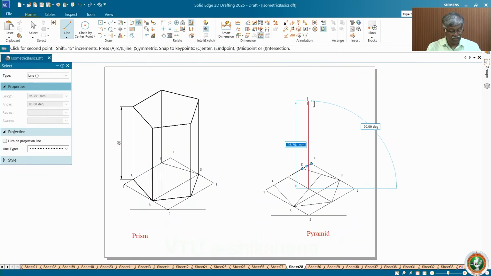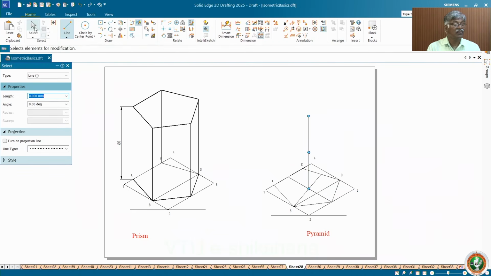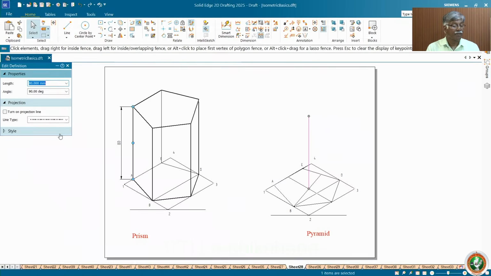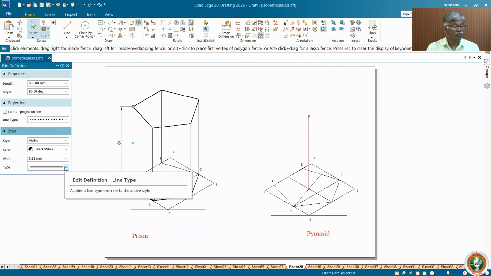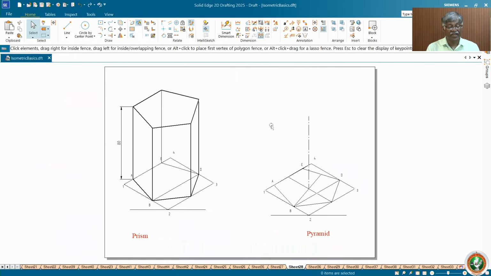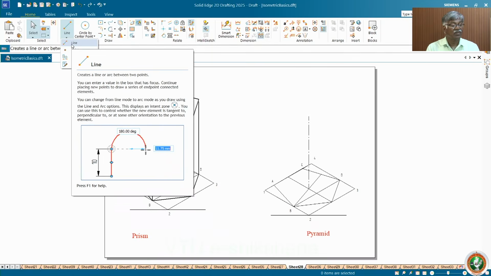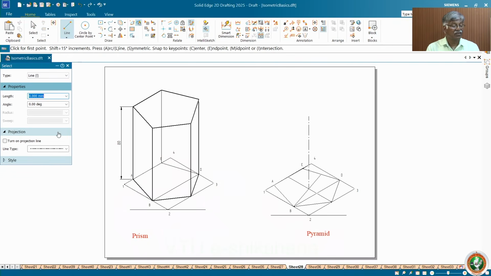Say, assume that we have fixed the 80 mm height for the axis. Yes, now change the pattern. Style you have to change. Third one, yes. Then join all corners with the apex. Light lines only.